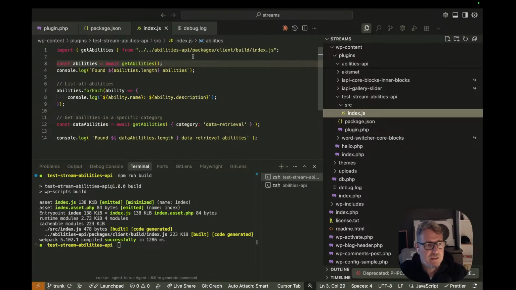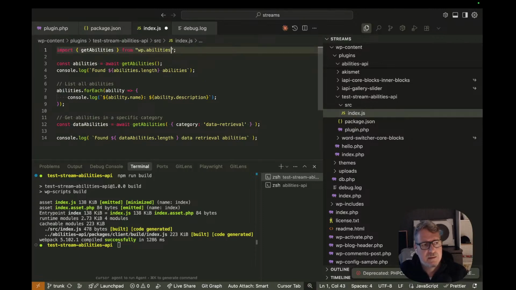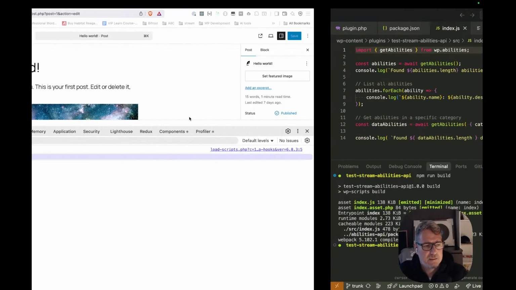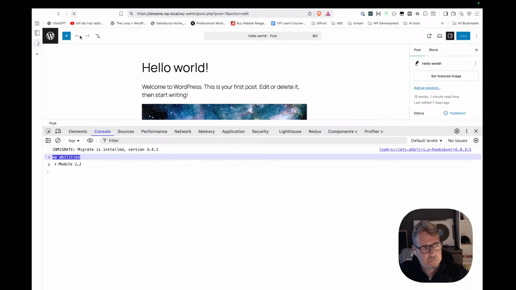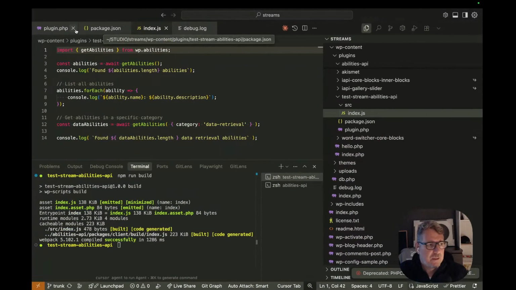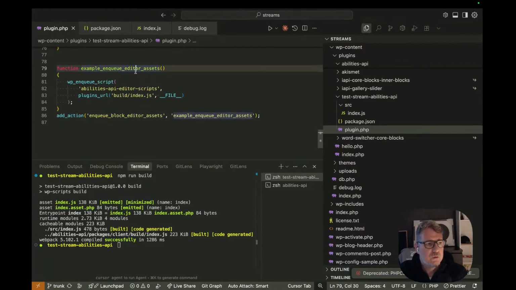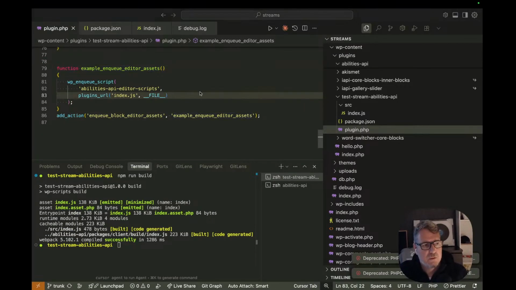Once I have checked this works as expected, I'm just going to remove it as well. And the plugin should directly load index.js.